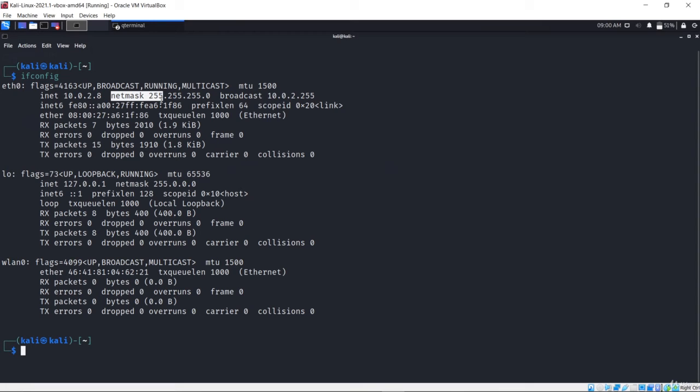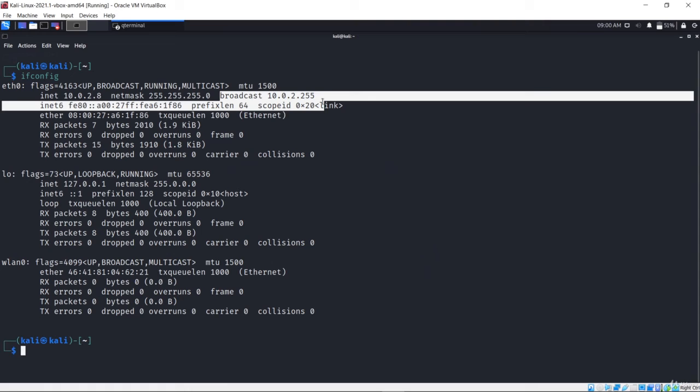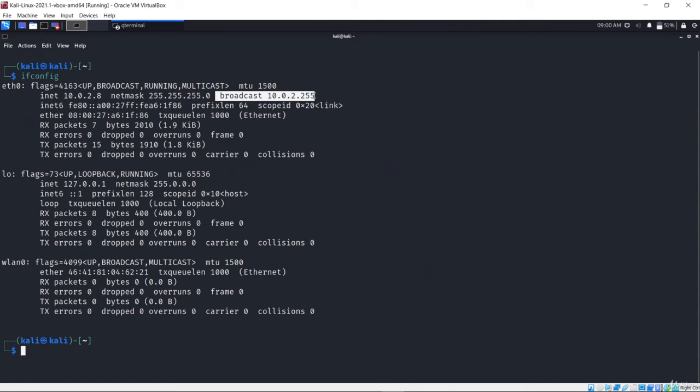Then we have the broadcast address here. What is the broadcast address? The broadcast address is the address used to send out information to all IPs on the subnet. So this is how broadcast works, the netmask, and this is the IP address.